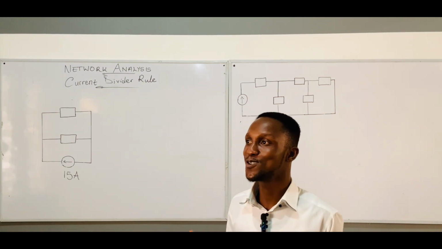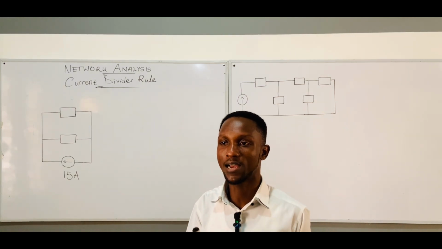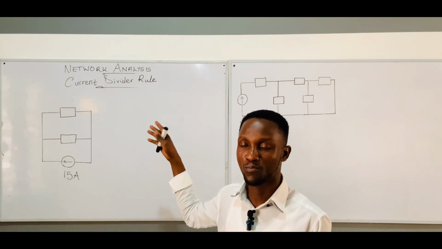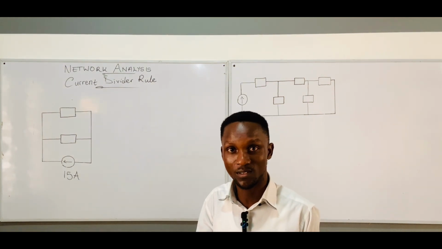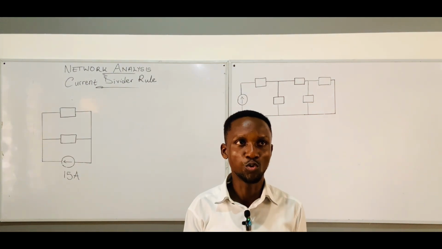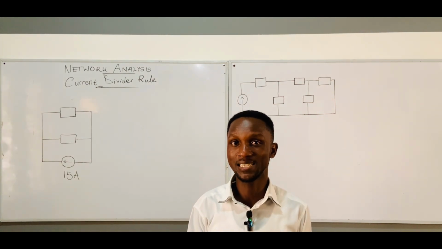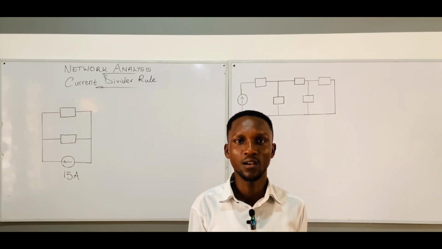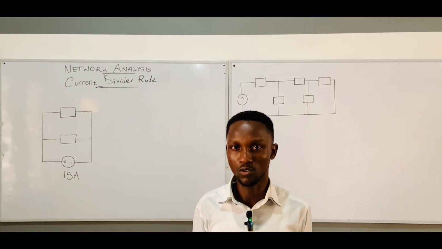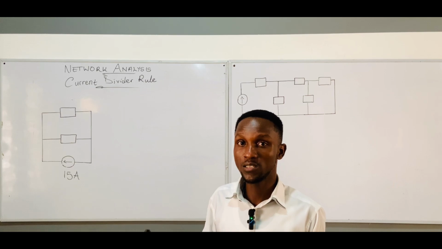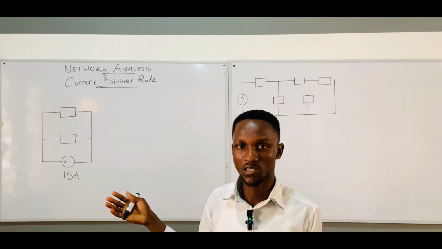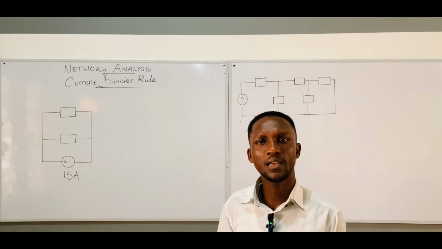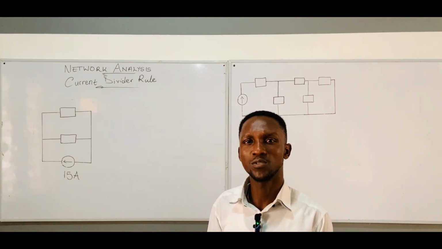Anyway, I want to start a new series with you guys. We are going to talk about network analysis, the course network analysis, or probably network theorems. The first thing you need to know is that we need to understand what we mean by Kirchhoff's voltage and current laws. Once we get that, it will be easy for me to start complex calculations with you under various topics. Now, when we say current divider rule, what does this mean?